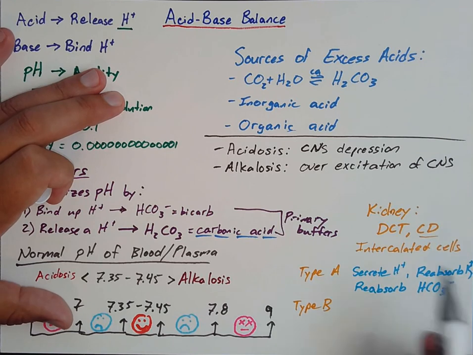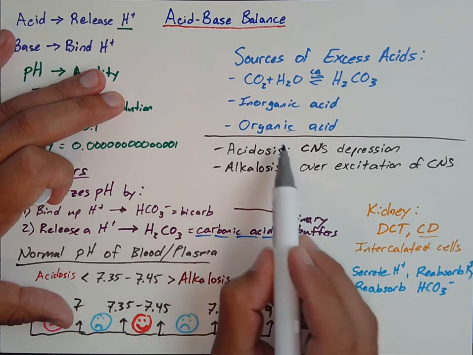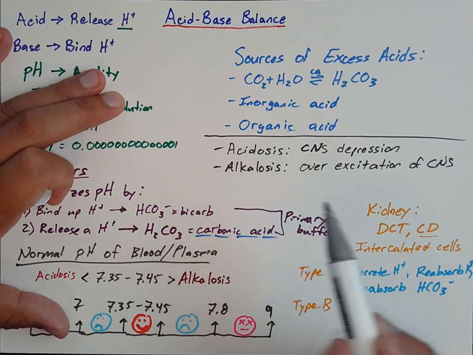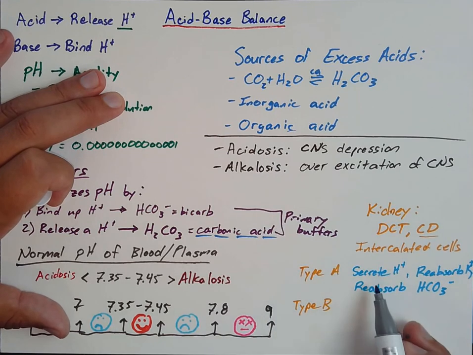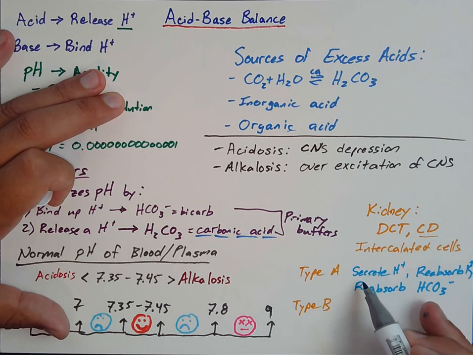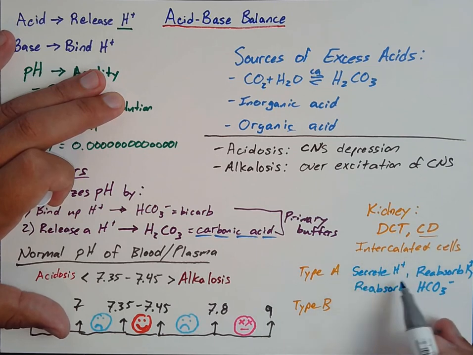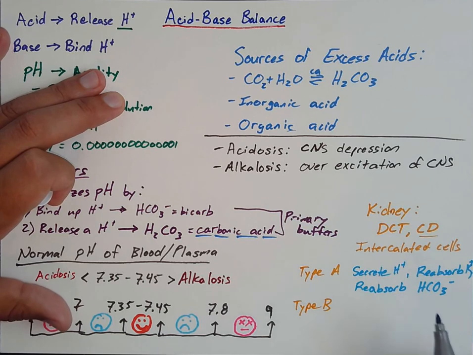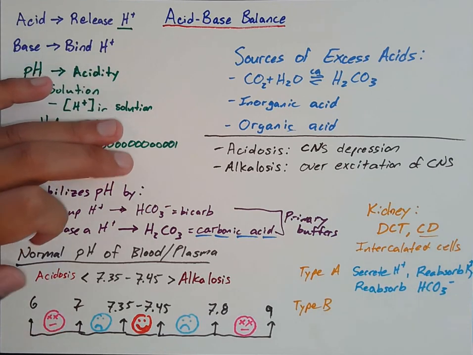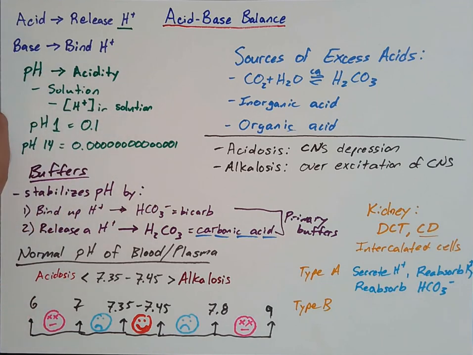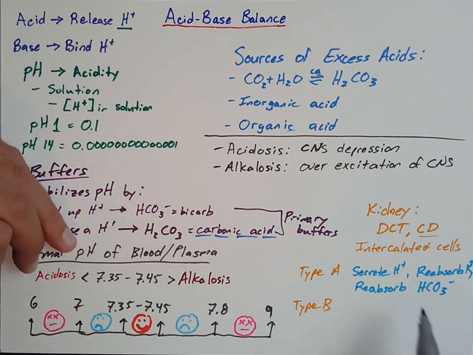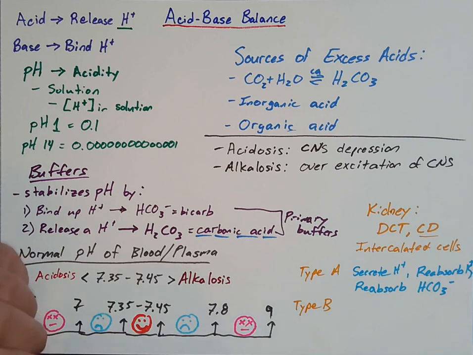So let's think about this. If we have a patient that has acidosis, what is their body going to be trying to do? Their body's going to be trying to bring the acid level down, so we're going to be trying to secrete as many hydrogens as we can. But by trying to get rid of those hydrogens, what's going to start happening to potassium and bicarb levels inside of that body? They're going to start to go up. I'll bring this back into play for the next video that we watch.